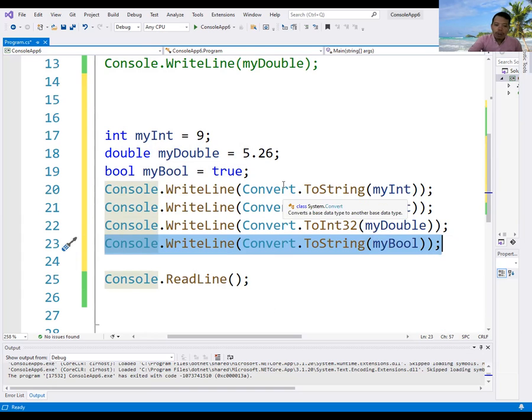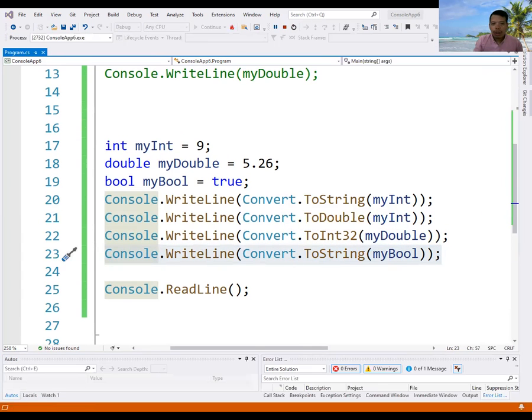So when we run this one, this will give us a value of 9, but this time 9 is a string value.